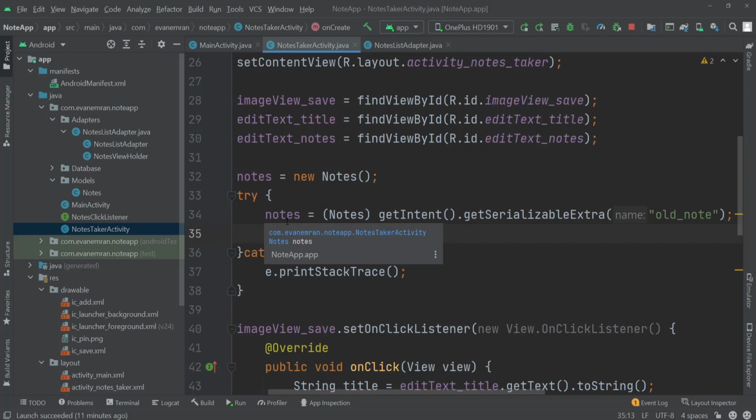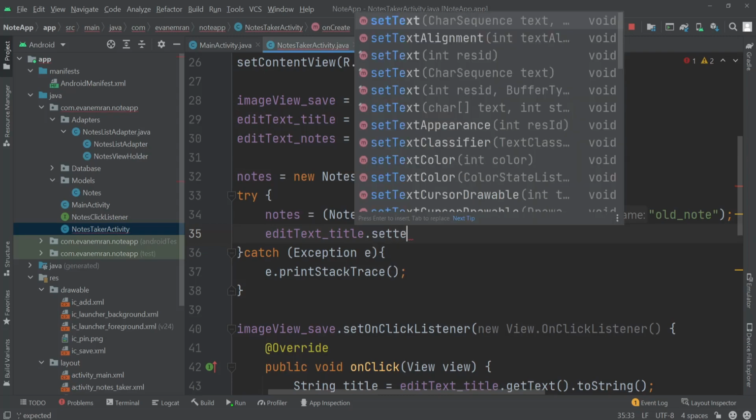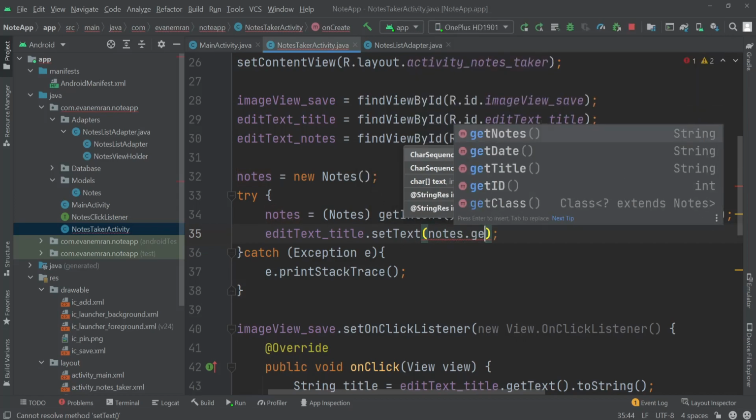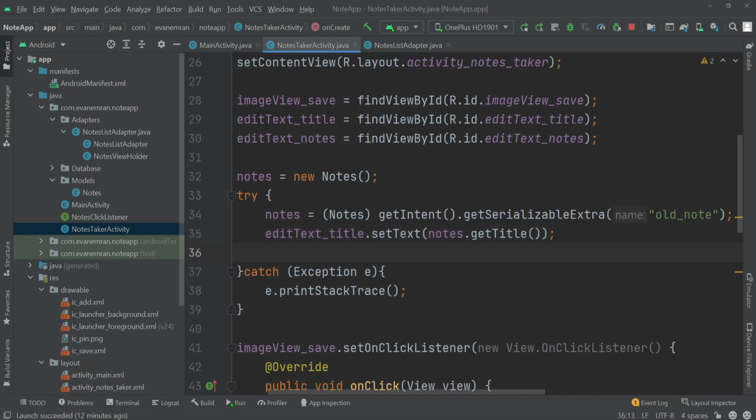So we can also set the text of the notes to our edit texts. So let's do that. So I'll write edit text title dot set text, and here we'll pass the title text from this notes object. So I'll write notes dot get title. Okay, and similarly I'll do it for the notes.